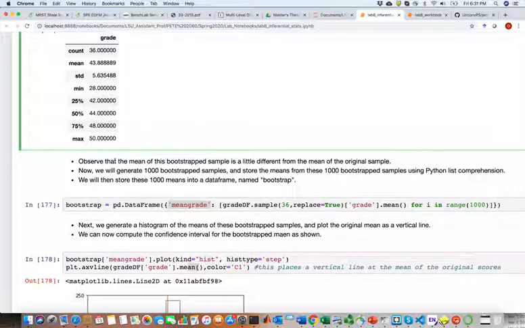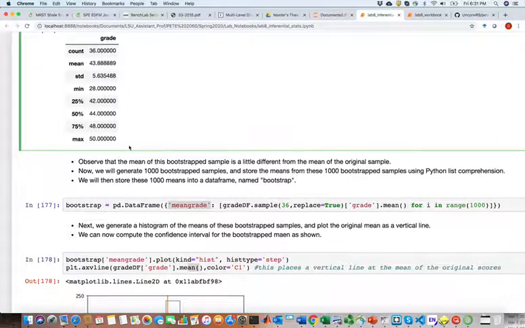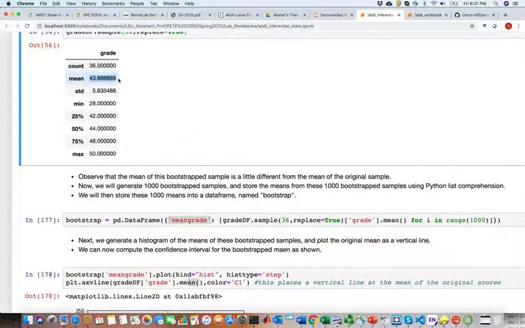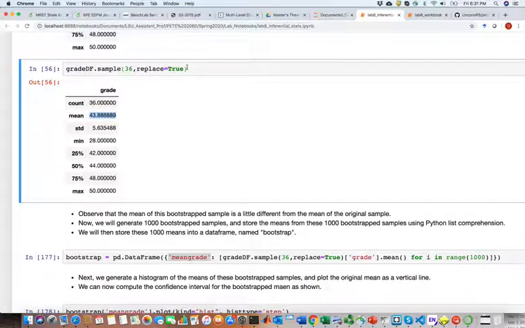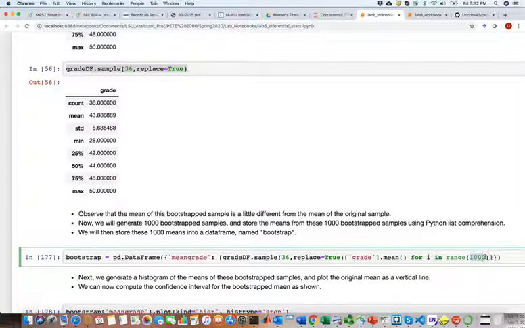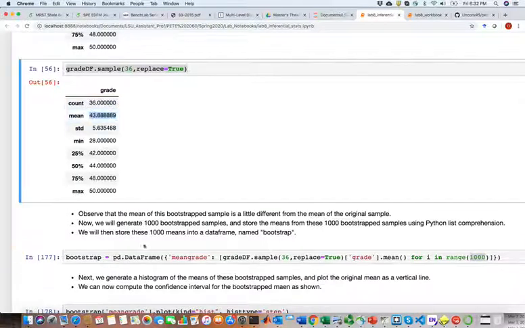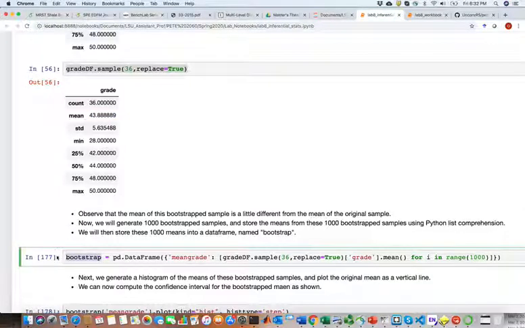The next step is to get the mean for several bootstrap samples. This is just one bootstrap sample, right? So we want to get 1,000 bootstrap samples. That's what this is doing, 1,000. Then we don't want to store all of those 36 samples, 1,000 times. We want to get the average of each of those 1,000 realizations and store that into a data frame called bootstrap.